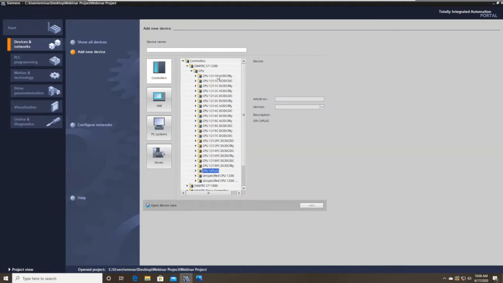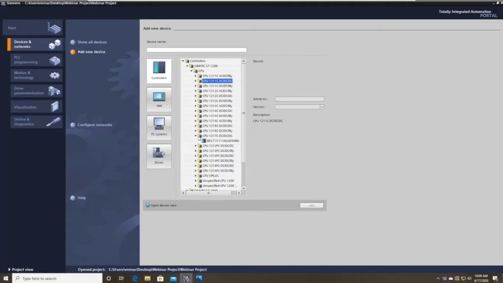Next to each S7-1200 denotation, you'll see that there are acronyms associated with that PLC. The first being what the PLC is powered on, the second being the inputs, and then the third being the outputs. So in this case, this would be a 120 volt AC powered PLC with 24 volt DC inputs and relay outputs. And then you can guess from here on out that this is a 24 volt DC powered PLC, 24 volt DC inputs, 24 volt DC outputs.